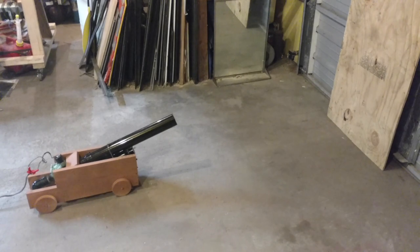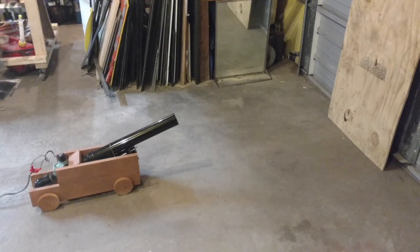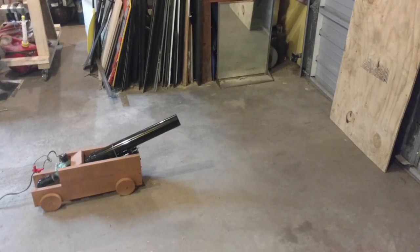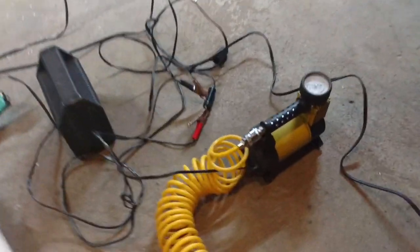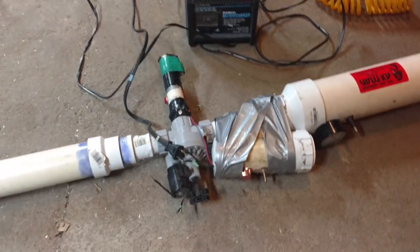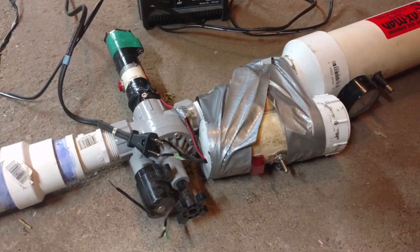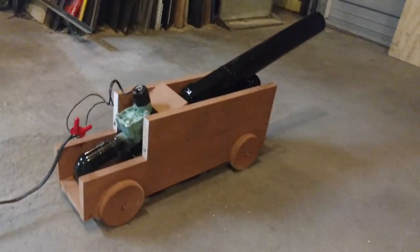Now that I have the pirate cannon painted, I'm about ready for an initial test. And you might think from watching the video that a pneumatic cannon is simpler than a propane or combustion cannon. There's no propane tank, there's no funny igniter, but off scene, there's all this other stuff that I need just to test it. I've got my 12-volt air compressor. I've got a little battery charger that I'm using to run the air compressor. And since I don't currently have a 24-volt system, I'm using my old air cannon's ignition system, which is 27 volts, and I'm using that to activate the sprinkler solenoid on the pirate gun.